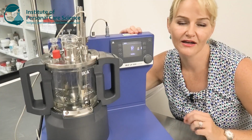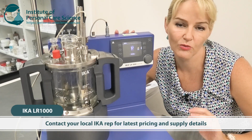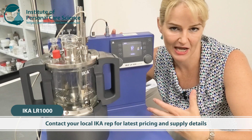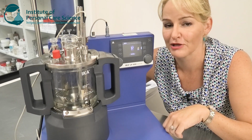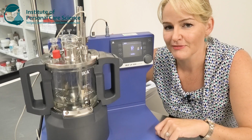This is the IKA LR1000 here. Now this is an amazing piece of lab equipment. It will help me replicate what would be a scale up step using laboratory sized equipment. So I'd make my lab sample in a 100 or 200 gram sample. We sign that off, and then our next step is to make a large lab sample.